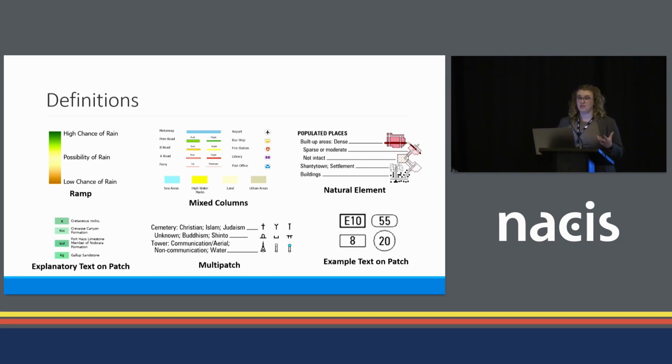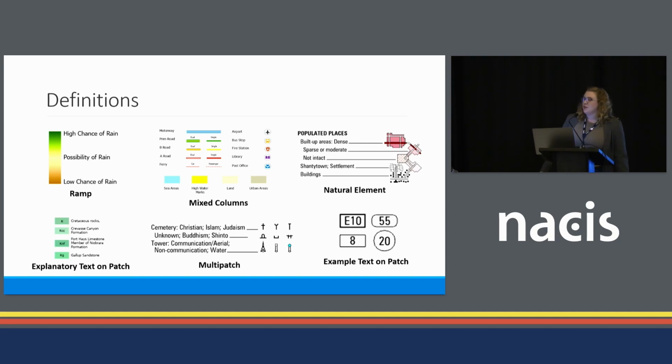Another thing that's really cool is what I call a natural element, and this is a small sample geography with lots of different symbols on it, and then arrows or lines pointing out those symbols. So you get to see the symbols in context. It's very useful. Again, not something I'd ever seen talked about in any of my cartography textbooks.